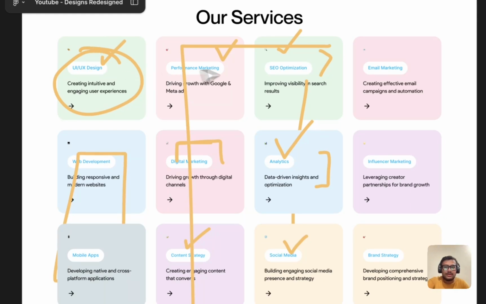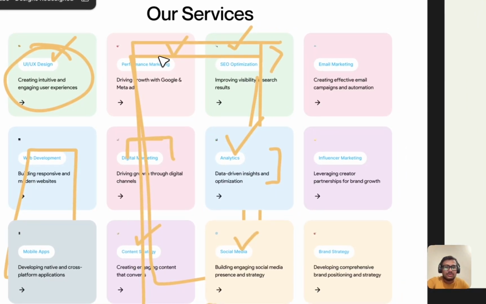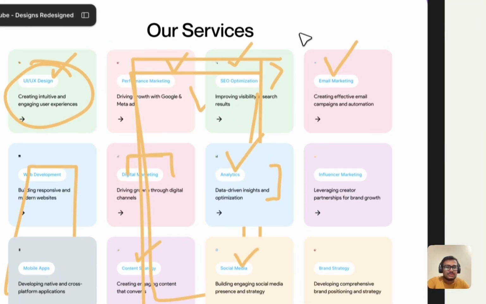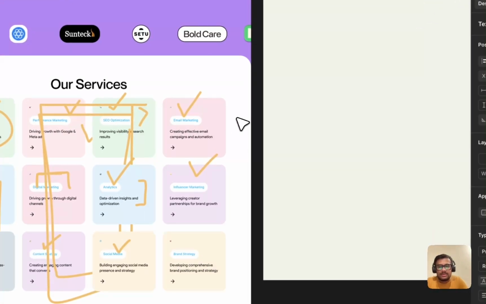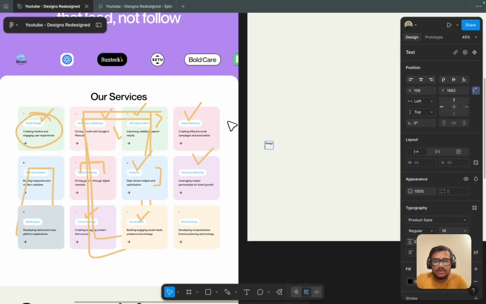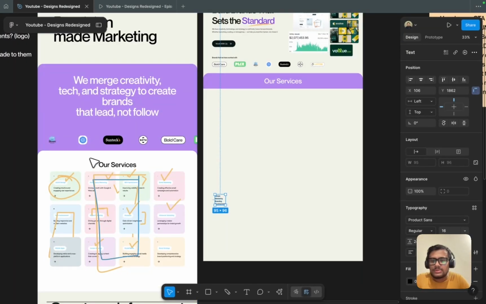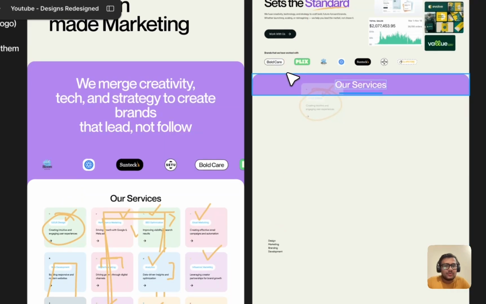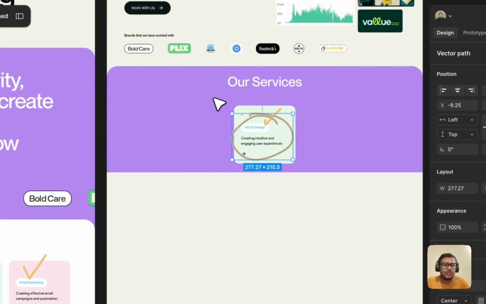Design can be one part, and marketing and content strategy can be a second part. Along with this, we can have 4 things: design, marketing and branding, and then next is development. So these are the 4 things that we can showcase here. First of all, let's try to visualize how we can showcase it.